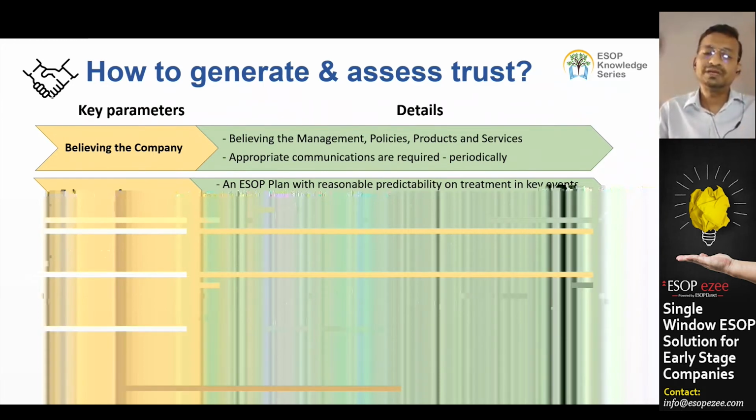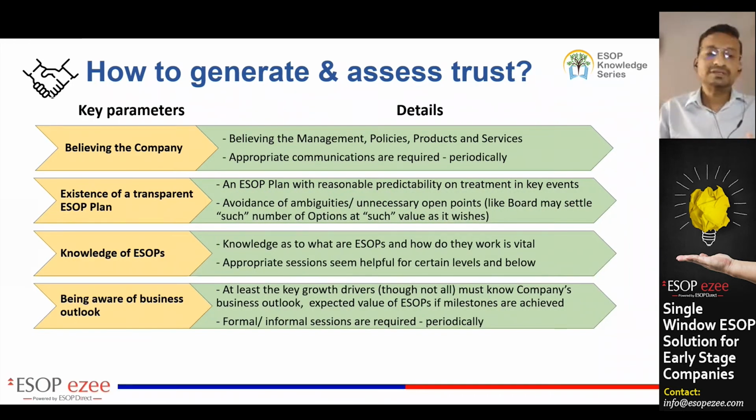What kind of growth has to be there? This kind of awareness given to employees generally results in capacity enhancement for picturing the kind of benefits they can reap out of an ESOP plan. One can start picturing that if my ESOP value is 20 lakhs today, they can also ask what we need to do so that my 20 lakhs of ESOPs can be 2 crores or maybe 5 crores, and these have happened in the past. So with appropriate formal and informal sessions, maybe town halls, this kind of awareness may be given.